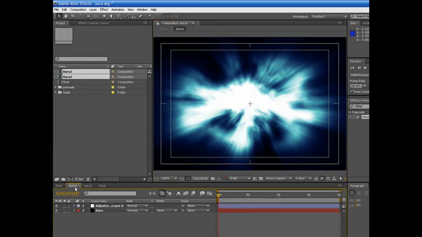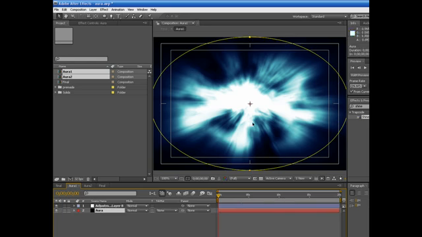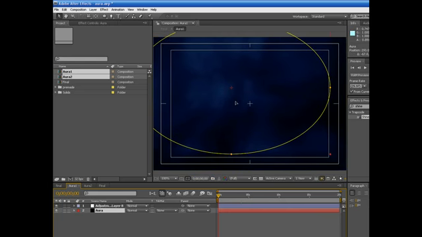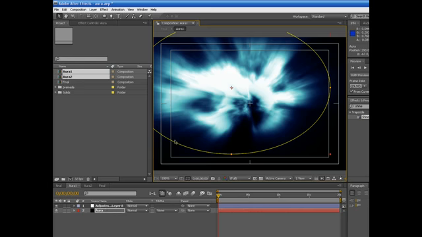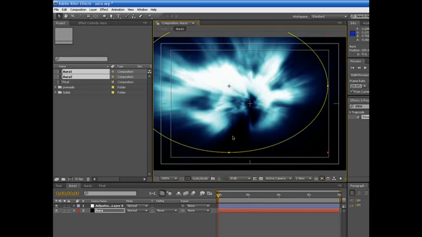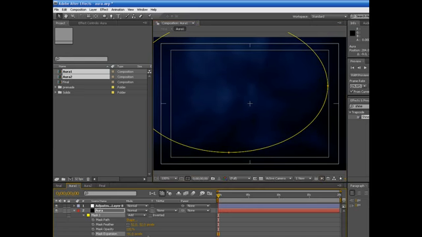So let's go ahead and open the aura layers, click the aura layer. I'm sorry, we want to open the aura composition, click the aura layer, and move that to a different part of the screen. Now seeing this, I realize that this may be too big, so let's just go ahead and bring in the expansion just a bit.